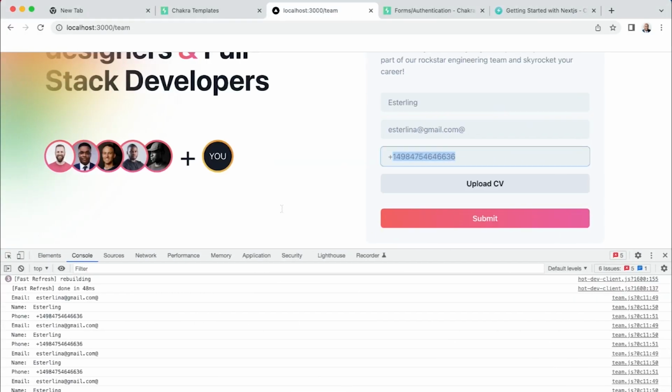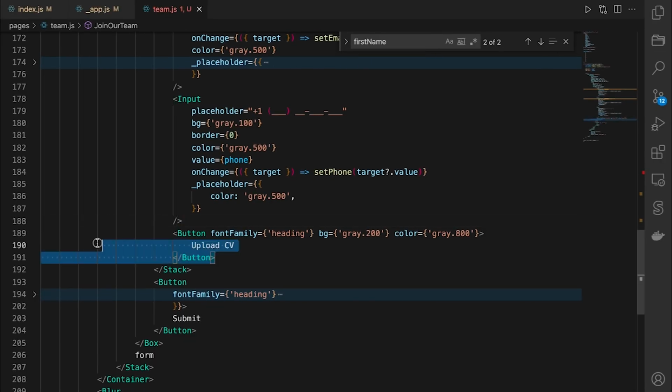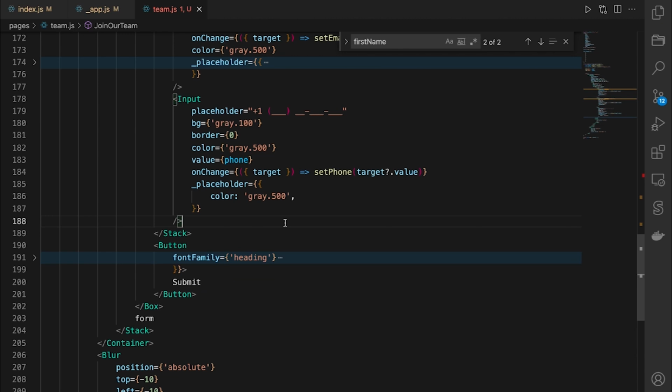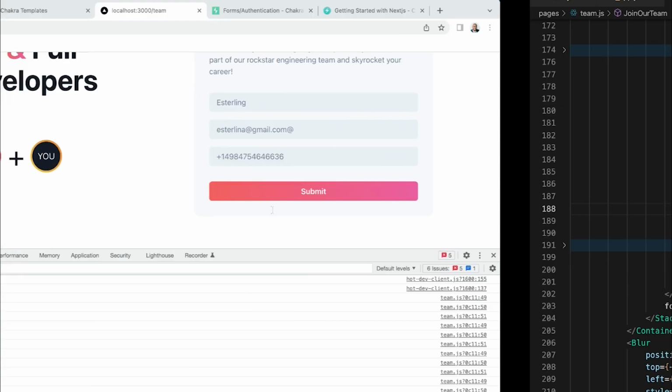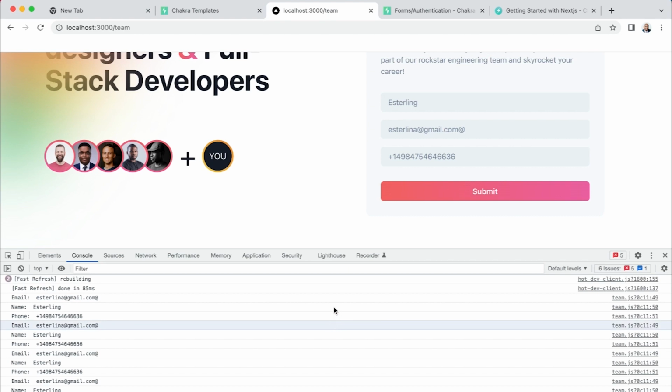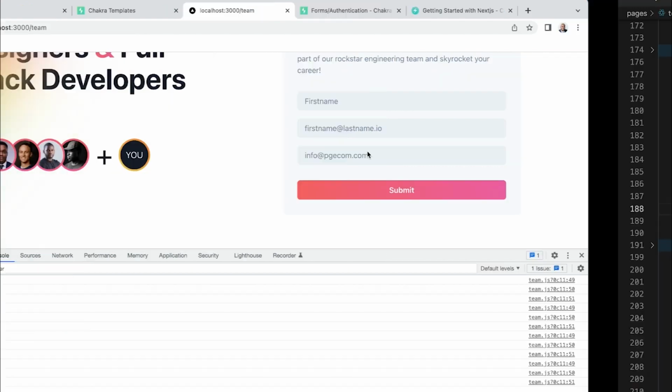So let's take a look. If I click that, you see, it doesn't do anything. So I'm just gonna go back and delete this one. We're not gonna do anything with it, but if you were, there would be certain things, right? So how does this work? How would we go about adding something to it?